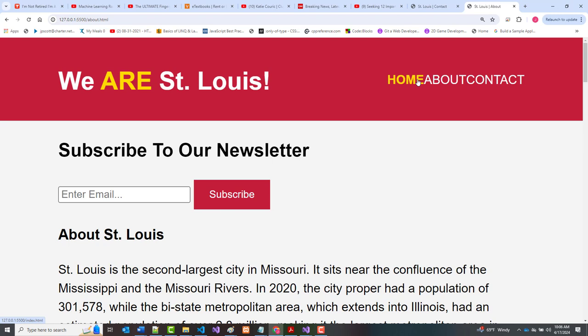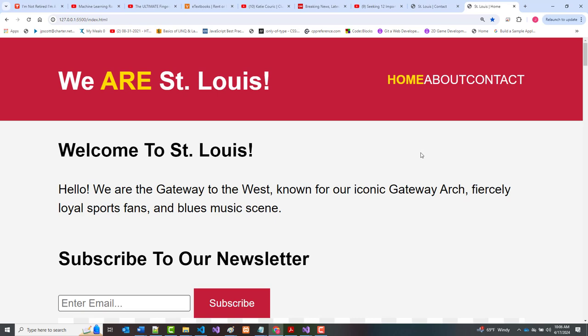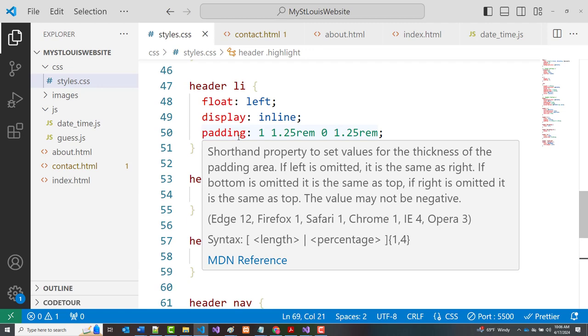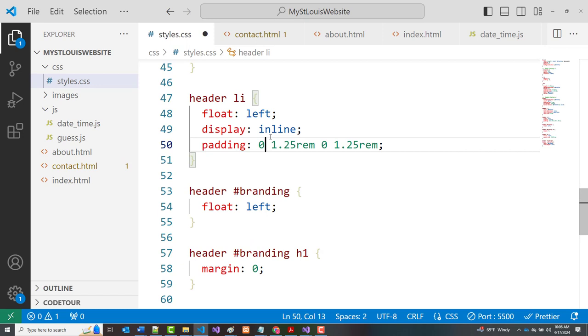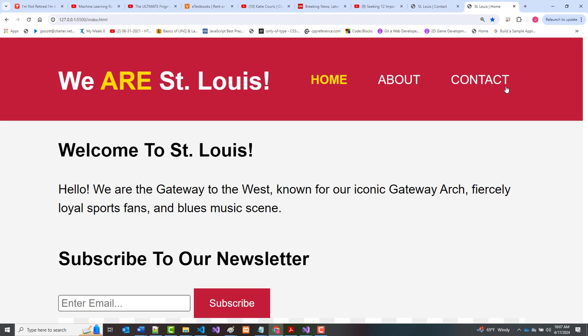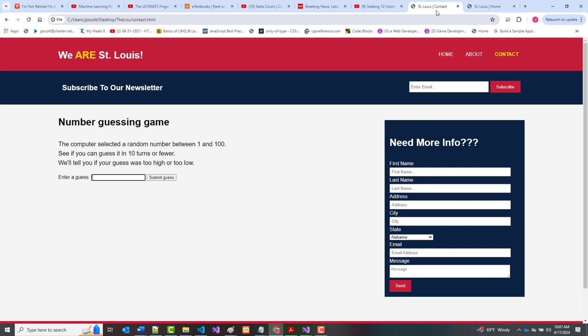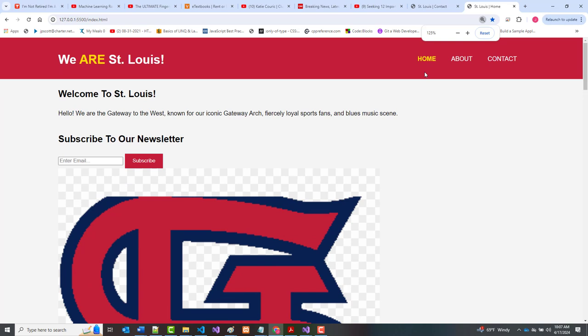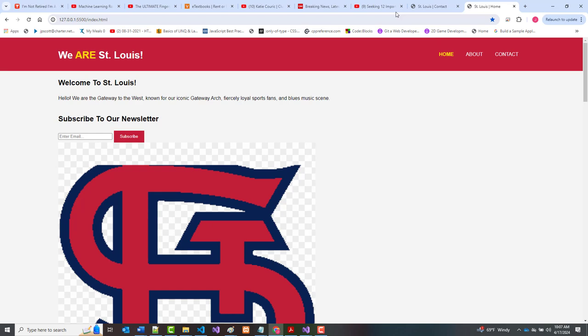All right, now as I look in here, again, these are those LIs. So what did we do here? That should have been a zero. 1.25rem, 0, 1.25rem. Header, li. There we go. You can see how they're spread out a little bit now. Now, this isn't perfect. When we look at this, it's a lot smaller. So why does this look like that here, and why does it look like it here? Because right now I'm looking at this at 300%. If I bring this back down to 100%, notice this now looks one heck of a lot like that. So we've got that done.